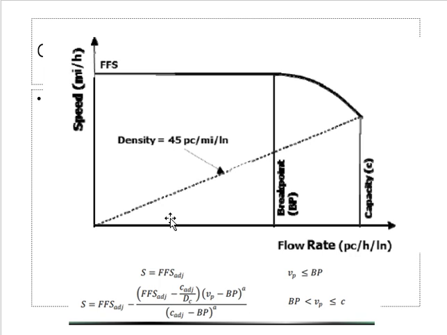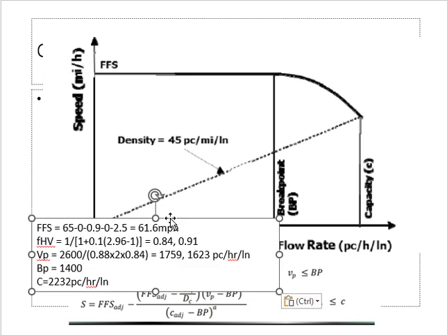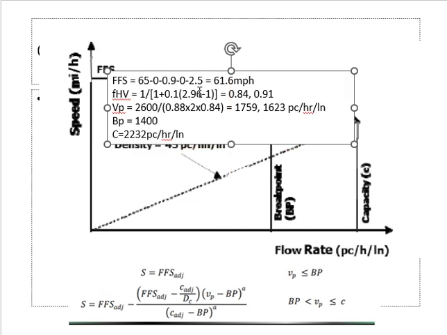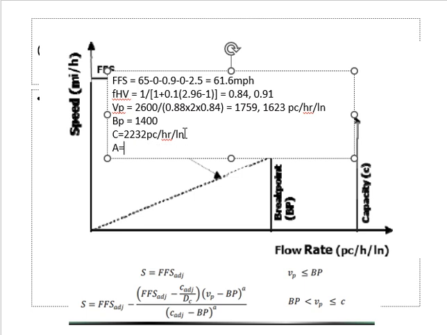Okay, what else do I need? Free flow speed, I have. Capacity we calculated. A value given in the table. Flow rate we calculate. What else do we need? DC. DC is this density. When you calculate density at capacity, this is your DC. Critical density, which is 45. So now we have all the values. Okay, the A from the table is 1.31.